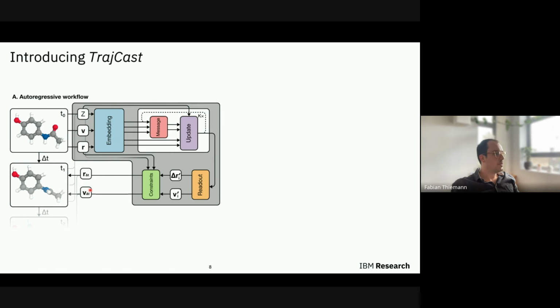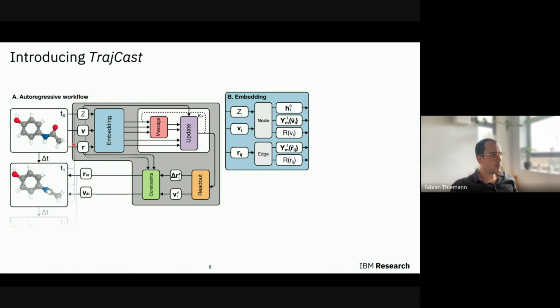All right. So the first thing we need to do is come up with an embedding based on the attributes we have. This might look very familiar if you're familiar with any of the MLIPs. We have a node and an edge embedding. You usually incorporate the edge as a radial part, shown here in radial basis functions, and spherical harmonics for the angular part. And the node in most machine learning potentials is very simple: it just takes the atomic numbers or chemical elements and does one-hot encoding or something.